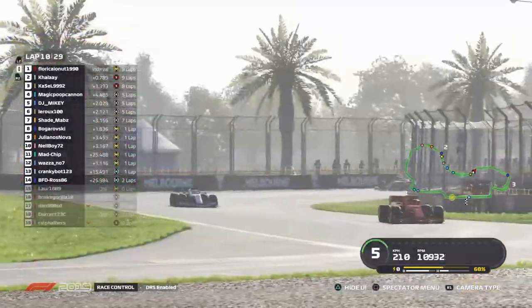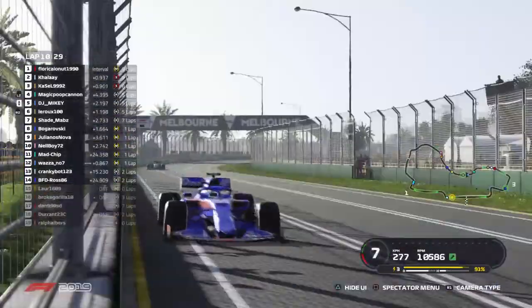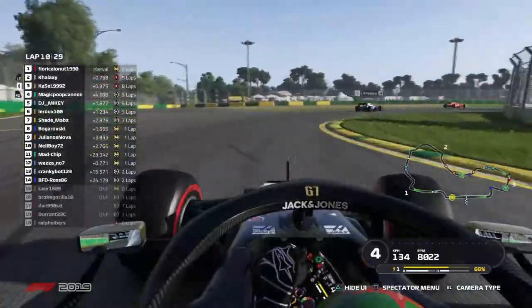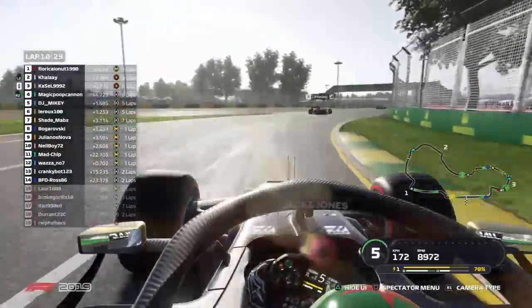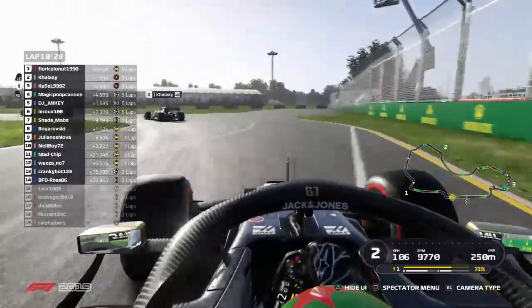As DRS is now being enabled, so we're getting racing once again here, as the top three still in order, but all separated by just about less than a second as they come into the final part of the lap. We should just about get DRS. Of course, the detection point, we've gone through it now, it's just before turn number 14.